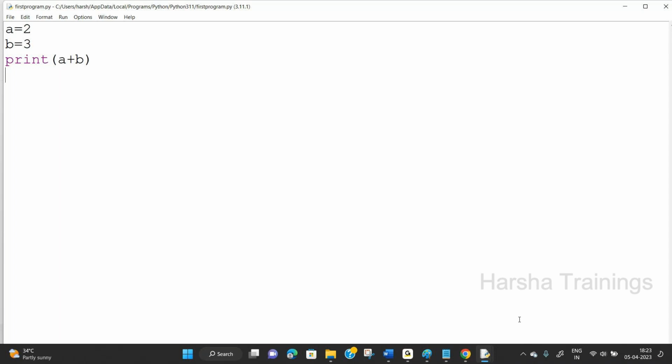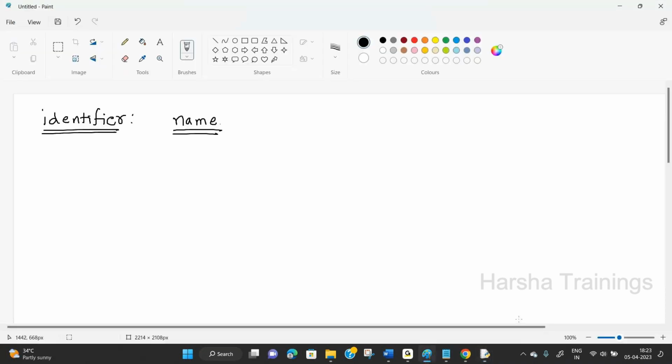In the very simple sense, I have one name, you also have a name, everybody consists of some name. Generally, identifier is a name given to variables, functions, classes, objects that are used in the program. That means a program can use different types of concepts. Here just now remember only the word name.